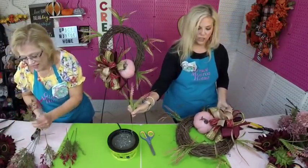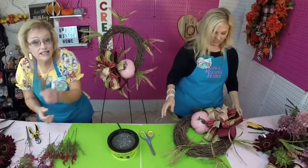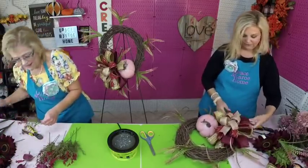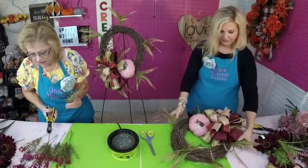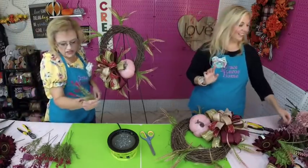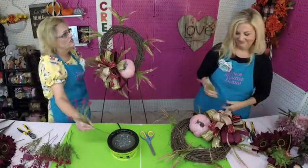Susan, we're using just one greenery bush for this one. Yes. I'm considering this kind as green, and we're still greening our wreath, but we're using just this one particular kind. Yes, just one bush. And did this come from Hobby Lobby or Michael's? I believe this came from Michael's. I think. Do you have your tag on this, the heather? It is Michael's. Michael's, okay. So, I was right.